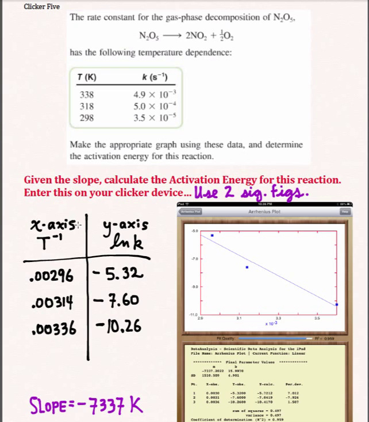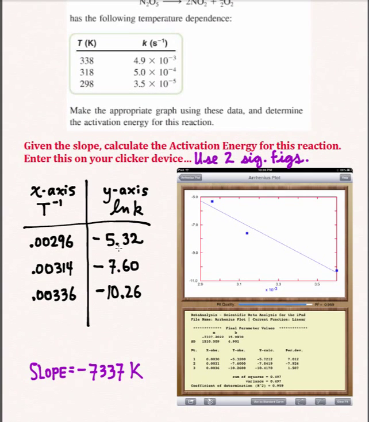And I think this is the last one I have. We have some, again, Kelvin temperature versus rate constant data. This is pretty poor regression, pretty poor data. I would like maybe 2 or 3 or 4 or 5 more data points to see if I can get a better correlation coefficient, because that point, that point, and that point are kind of far off. But I took the reciprocal of the Kelvin temperature and the natural log of the rate constant, and I plotted them. I found a slope of negative 7337.